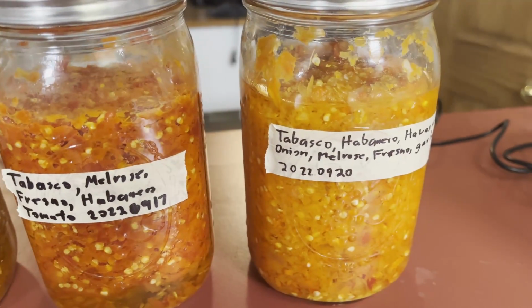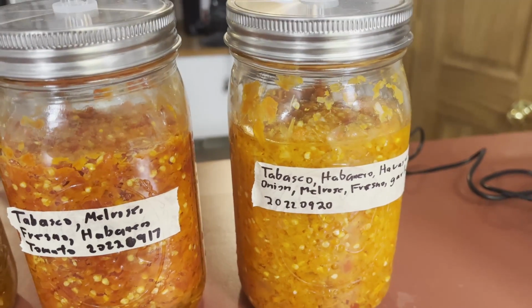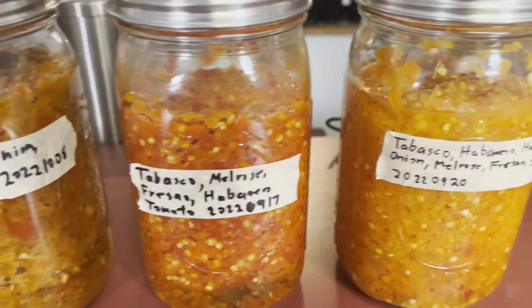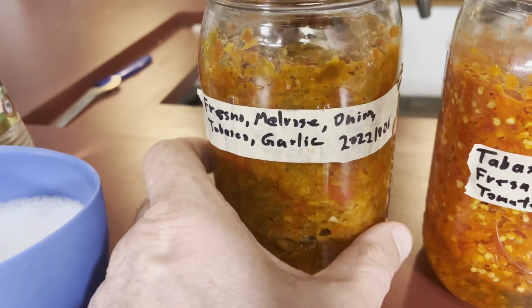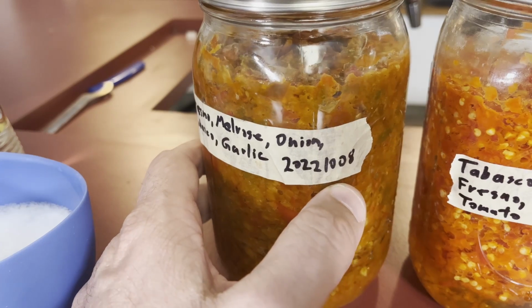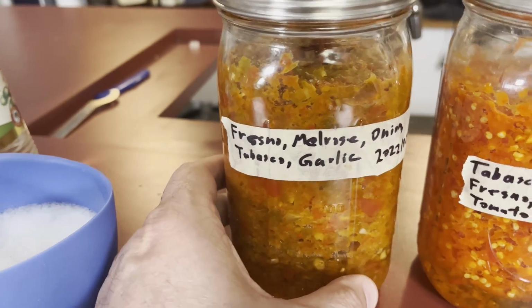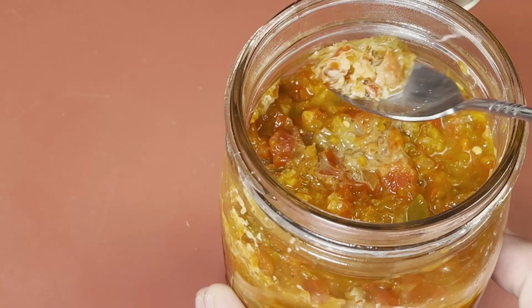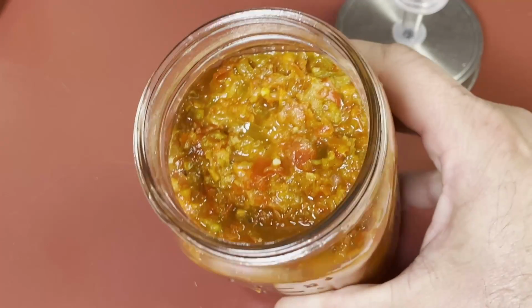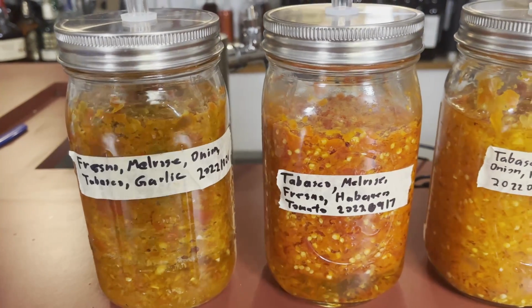Coincidentally, I have some that were done a couple days later, the 20th, that are also done. I'll process that probably tonight as well. And then I have another batch here that had a late start, that I started on October 8th, and it's fermenting now. It took a while for it to get going, and I actually had to skim some mold growth that was growing on the top because of the late start, but it's doing fine now.